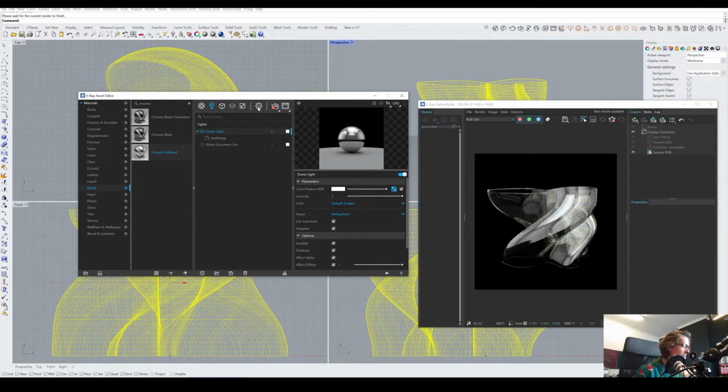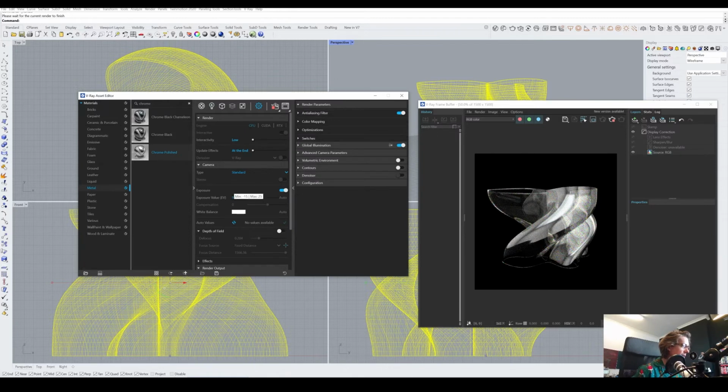That looks pretty nice. The other thing we can do is, of course, go back to the camera and increase the exposure. Remember, a smaller number is going to add more exposure to the scene, and lets more light into the lens. All right, that is looking pretty good. I'd say maybe a bit overexposed now, actually. I'm going to put that back down to 9, but at least you still know what your options are there.